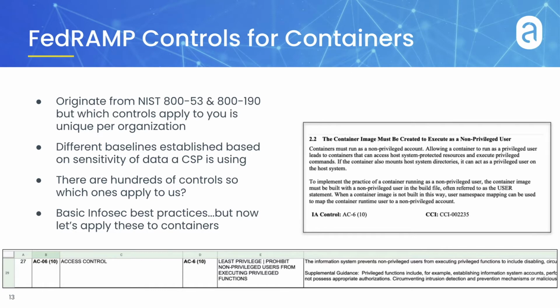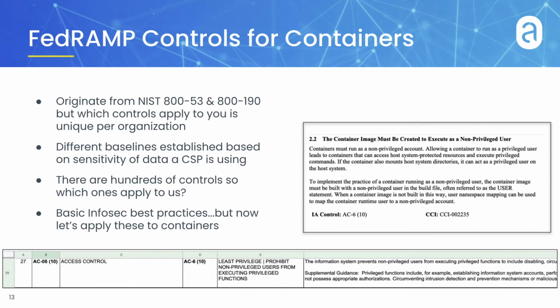So a lot of these things we'll go over today are actually just basic information security best practice. They're going to be things that everyone is familiar with here on the phone, right? So things like least privilege, right? That's an information security best practice. But now let's take that and apply it a level deeper to containers and make sure that containers are following least privilege checks.